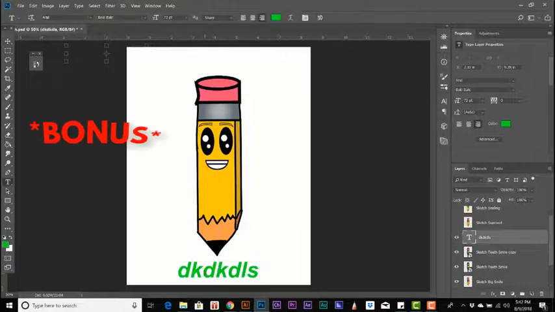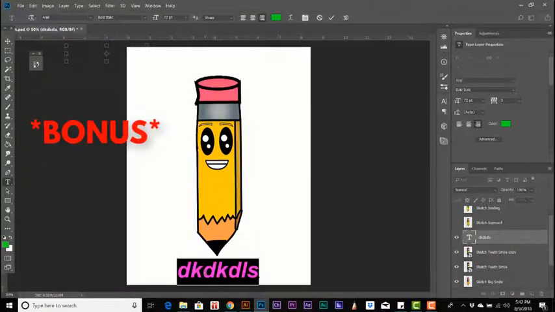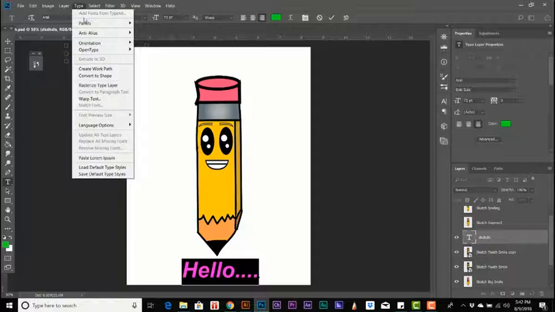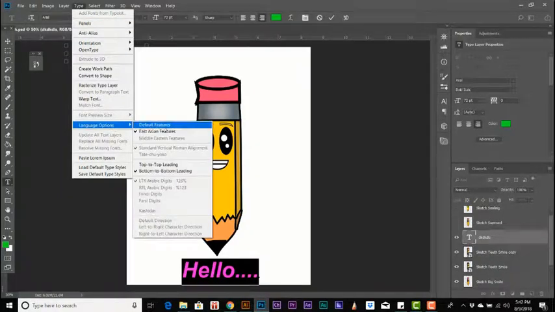Also, another bonus tip is if for some reason, let's just say hello, sometimes I'll notice in Photoshop that this will actually be on the opposite side. I'm not sure what the reasoning is, but the way to fix that is you go to Type, and then you go to Language Options, and usually what should be selected is Middle Eastern features, and then you would click on Left to Right Character Direction.